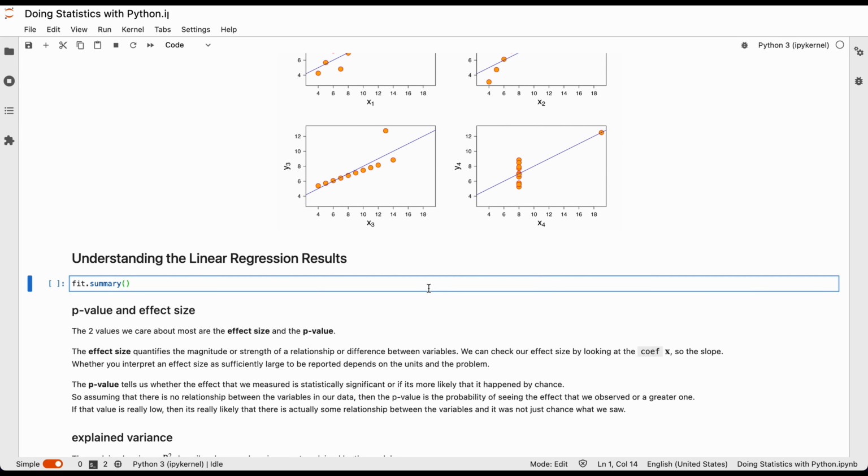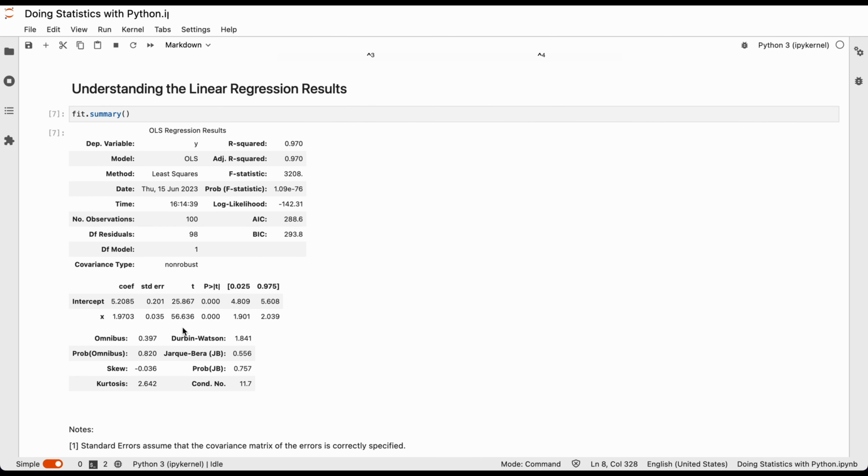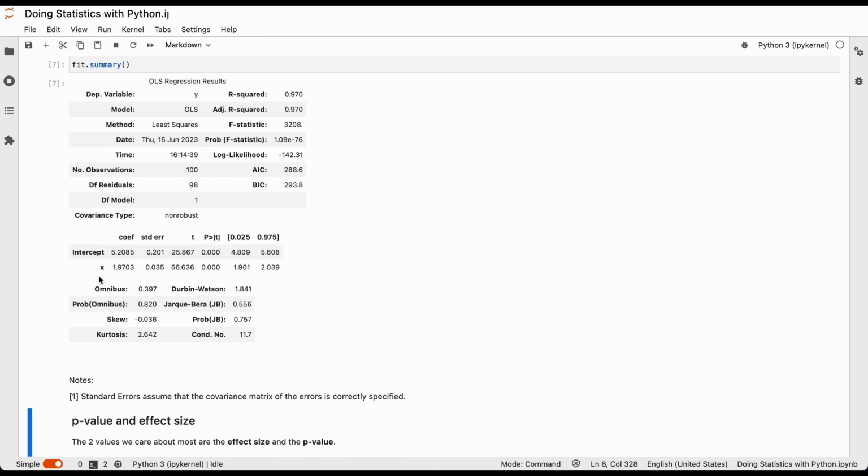Now, of course, the numbers are also important, and it's even more important that we can understand what the numbers actually mean. So far we looked at the coefficients, the intercept and the slope, but that's not the only thing that matters. Until now we can say we found a relationship in our data, but we're not sure yet that this relationship is actually significant. For that we can check out the p-value here. The smaller this p-value is, the better. Here we have values of 0, which means that our coefficients are very significant. What the p-value measures is the likelihood of us observing this relationship by chance, with the assumption that there isn't actually any effect or relationship.